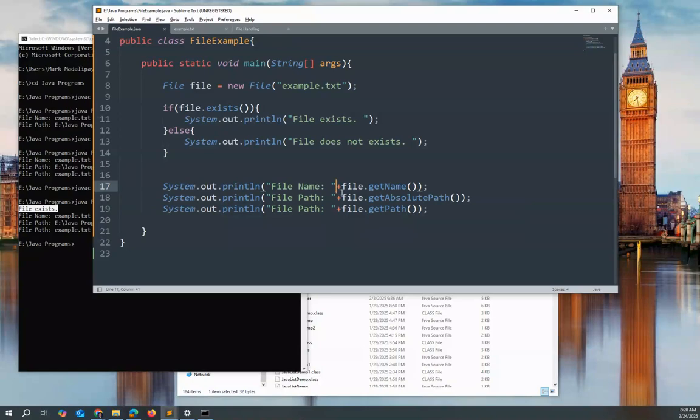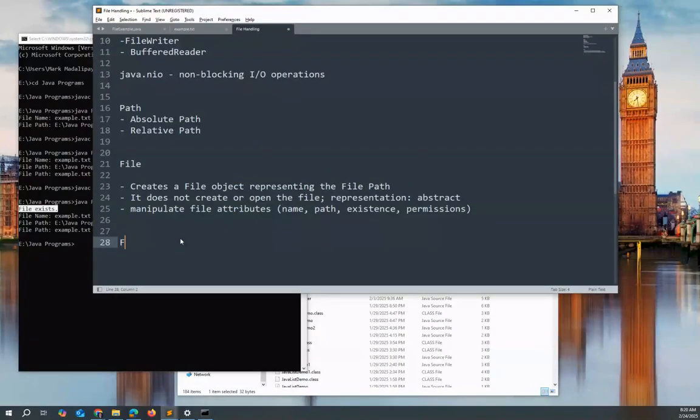However, with File, we cannot read or write data. That's where your FileReader will come in. So FileReader. So what is with FileReader? It opens the file example.txt for reading, for example. Okay, it opens the file for reading.